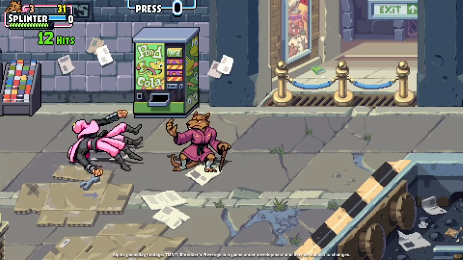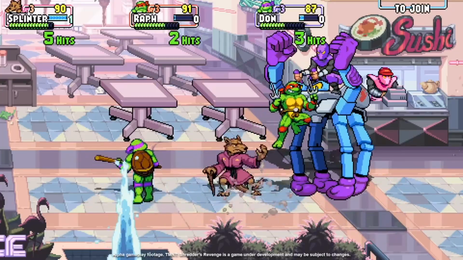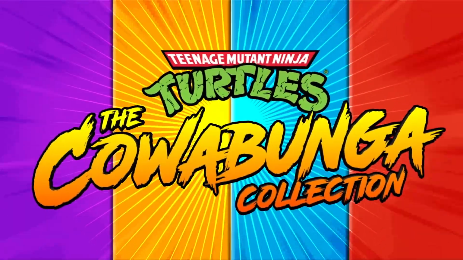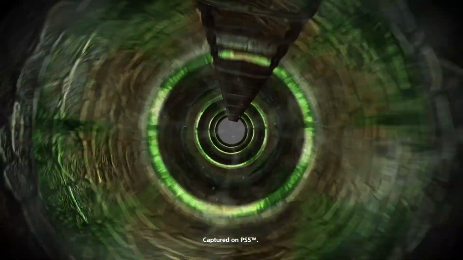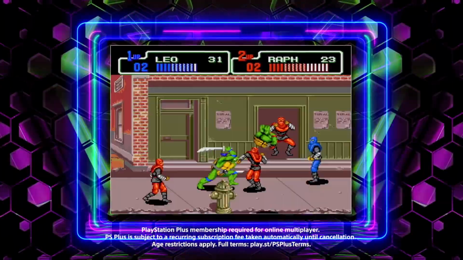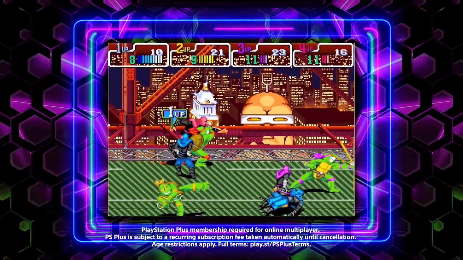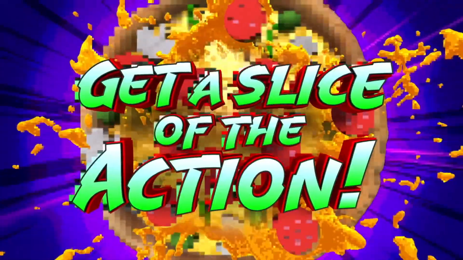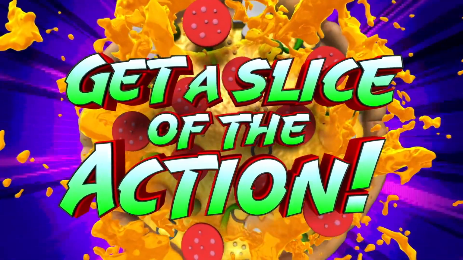But there was another Turtles game that I was really looking forward to. Teenage Mutant Ninja Turtles, the Cowabunga Collection, a compilation of various Teenage Mutant Ninja Turtles games that we all grew up playing, if you're an old person like myself, put into one tidy package with 13 games and bonus features. I ended up getting an early review copy of this game for the Nintendo Switch, and we're going to talk about this game today because, I mean, it's pretty damn awesome. Let's just be real about it.